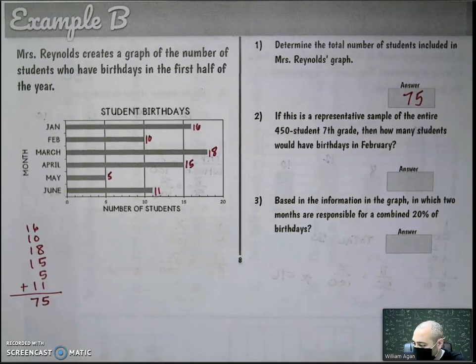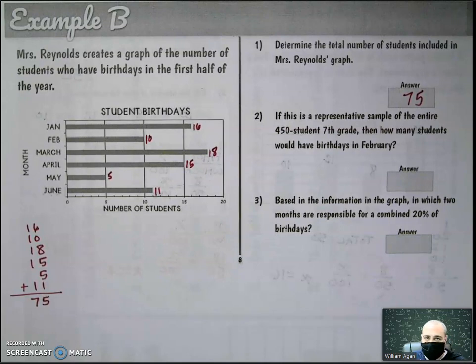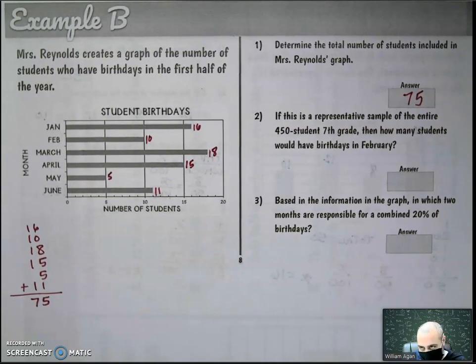Now, whenever you're doing a your turn problem, if you add all the numbers up and you get a number that's just one number away from something that makes sense, like let's say you get 49, chances are you may have miscounted and it was supposed to be 50. So make sure if you get something like 49 or 51, go back and double check, because they aren't very likely to make it 49 or 51.